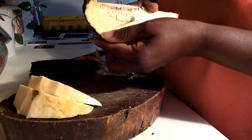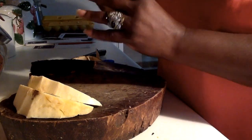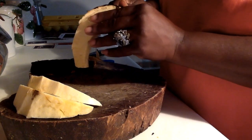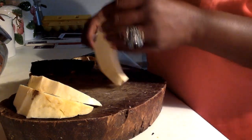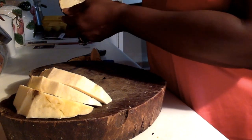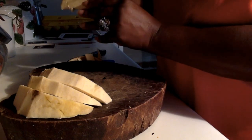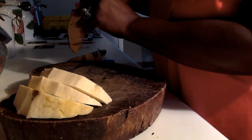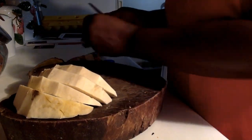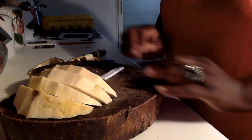Okay? And I'm going to take the outside. Now, these grow on trees. I have a video of a magnificent breadfruit tree that's at my uncle Neville's house, and I will add that to the end of this video so you can take it. Maybe I can take the words out and you can see it. Yeah, that's a great idea. Okay, so I've got 4 pieces, 2 for my mom and 2 for the lady who takes care of her. All right, and when they're fried up, I'll show you the pictures.